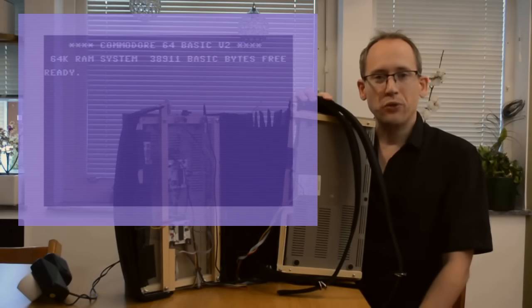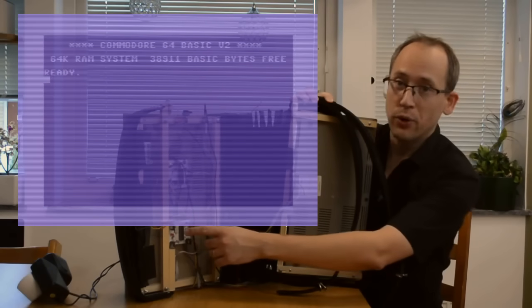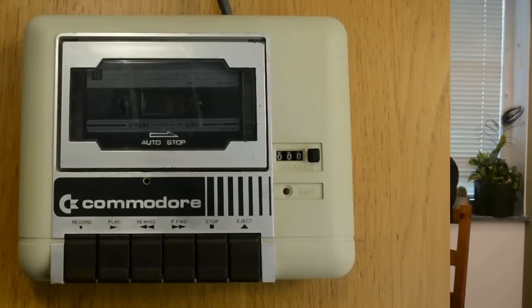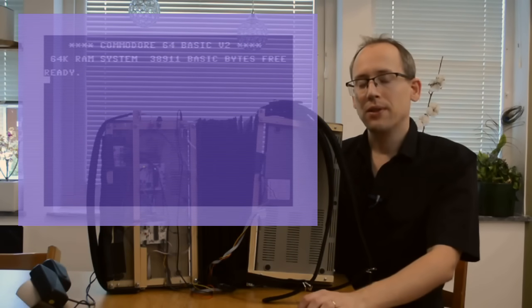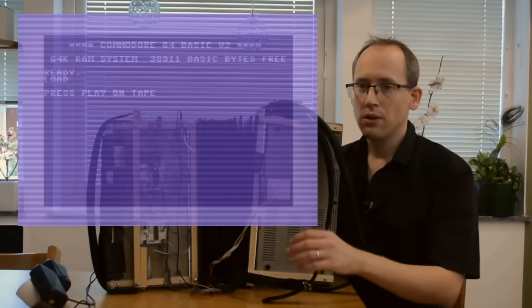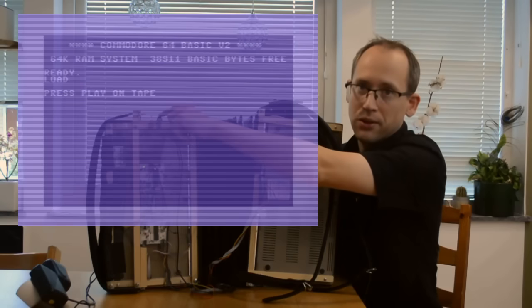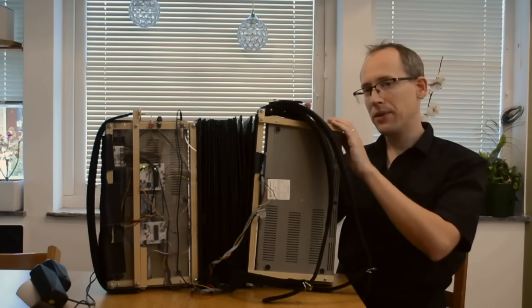Next, we have to load the software, and we'll be loading from tape. Sort of. The software is stored here on this circuit board, which emulates a Datasette tape storage unit. So there's a single Datasette emulator shared by the 2 C64s. The hotkey for loading a program from tape is Shift Run Stop. So now we'd be asked to press play on tape. The tape emulator has a start button here, so let's press play on tape. And now it's sending the program over. And loading is complete, so we can now play on this side of the instrument.